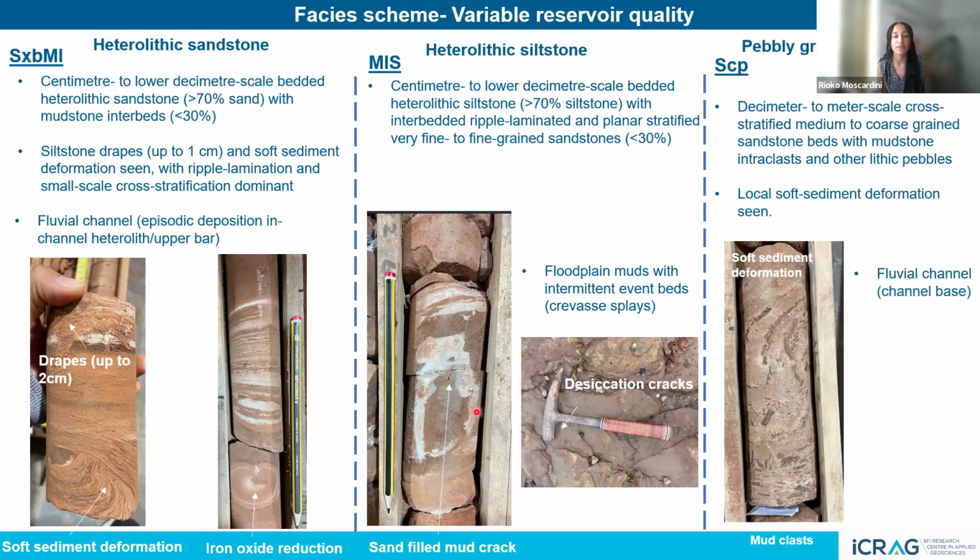And then we have the pebbly granular sandstone. As you can see again, we've got huge soft sediment deformation up here, with the elongated mud clasts being squished. You can also see the different variations in mud clast sizes. There's quite small ones here. These are really angled at the bottom compared to these large squeezed and stretched out ones at the top. So this is really going to impede the permeability. And all of these deposits are also associated with fluvial environments. So again, river deposits.